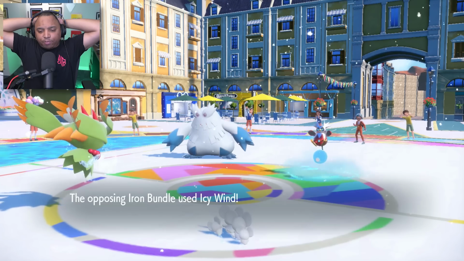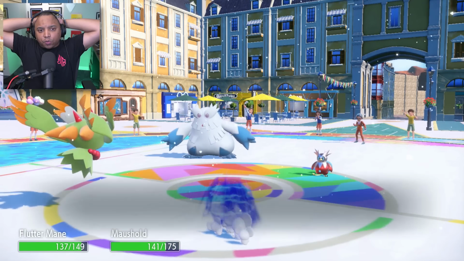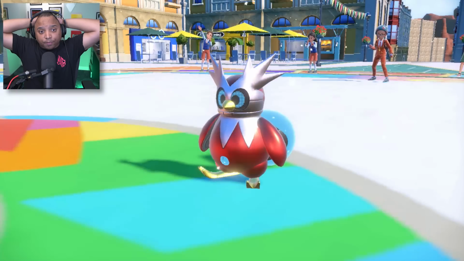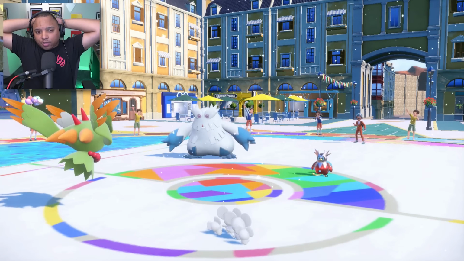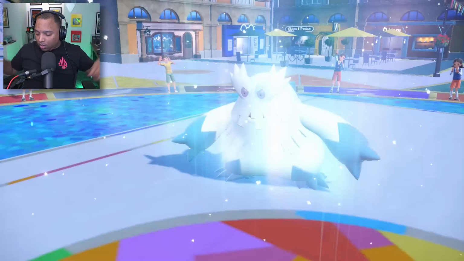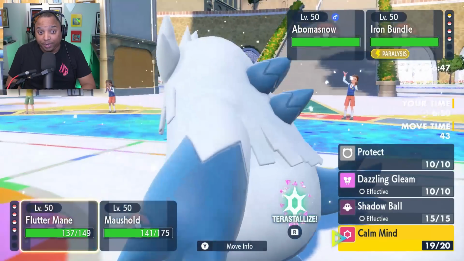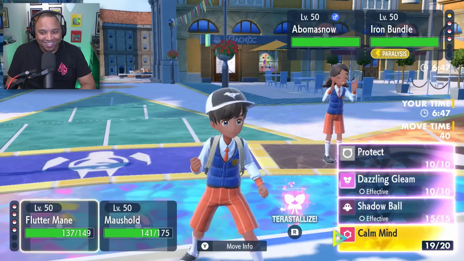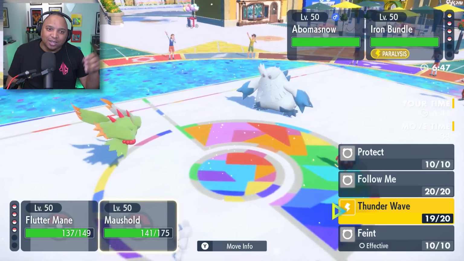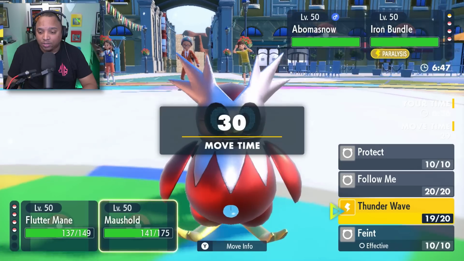Thinking about it now, it might have been a better call to Thunder Wave the Abomasnow for the chance to be fully paralyzed, because then for this turn, where it's clearly trying to set up Aurora Veil, it might not have been able to do it. But it's fine. This turn, I'm at least still faster than the Iron Bundle because I paralyzed it, and I can go for a Tera Dazzling Gleam. It's kind of like the Aurora Veil didn't even happen.